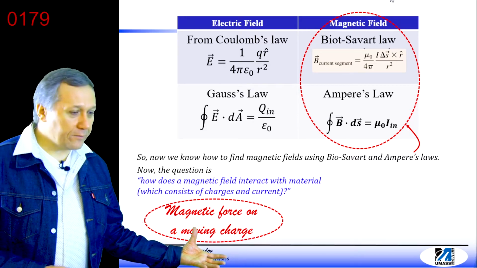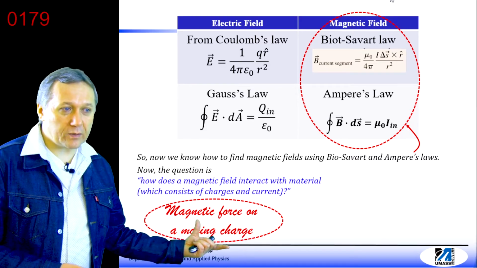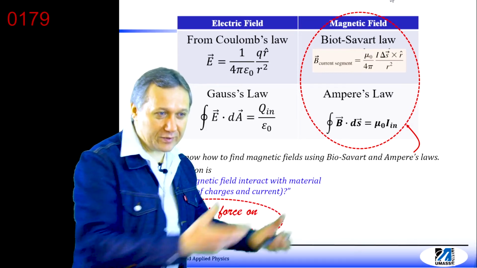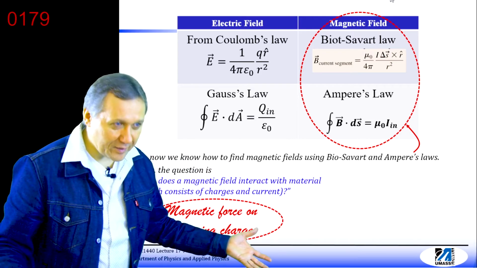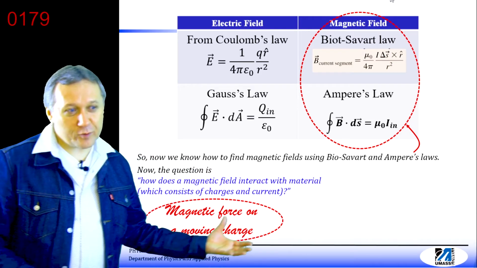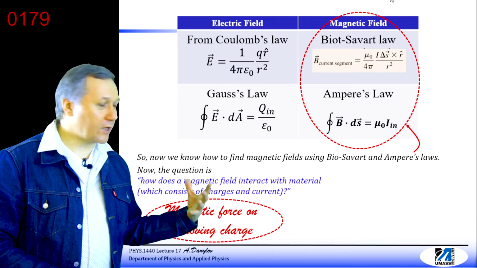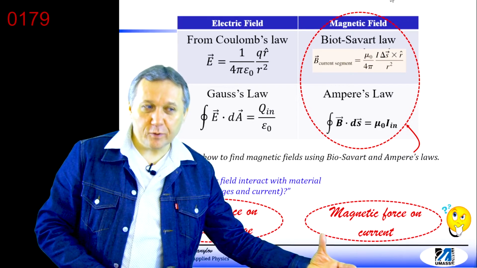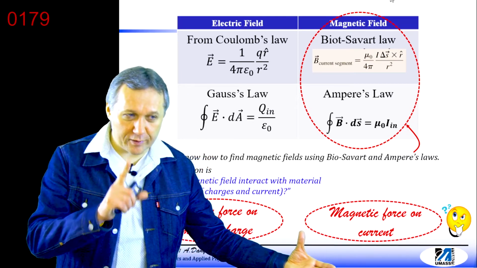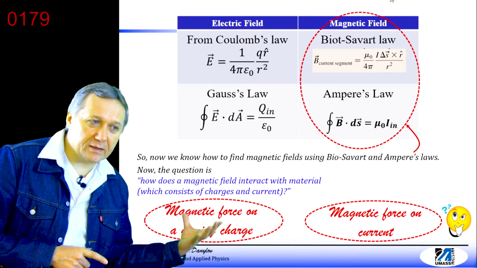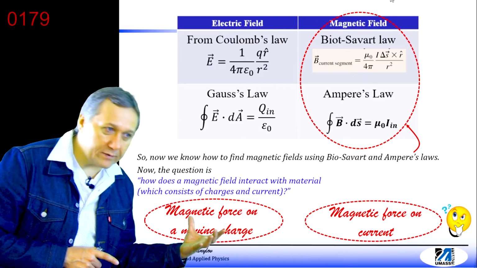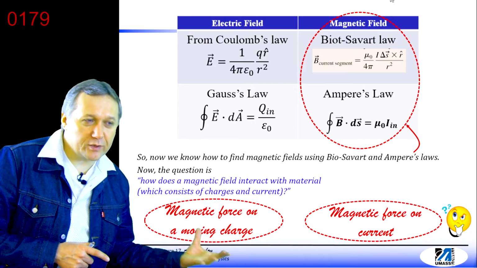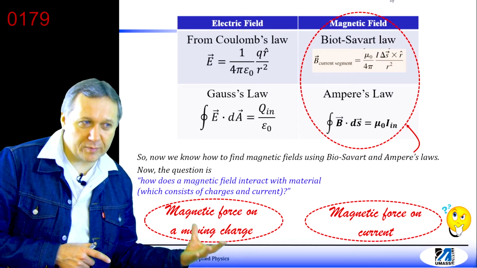And then what if you have not just one point charge moving? What if you have a bunch of identical charges drifting in the same direction, which is the current? So of course we should be able to make a transition easily from this formula to the next one, the magnetic force on a current. But you need to realize that this is the fundamental equation, which cannot be derived, which was written based on observations, and which will be added to the set of Maxwell's equations. This equation will be added.